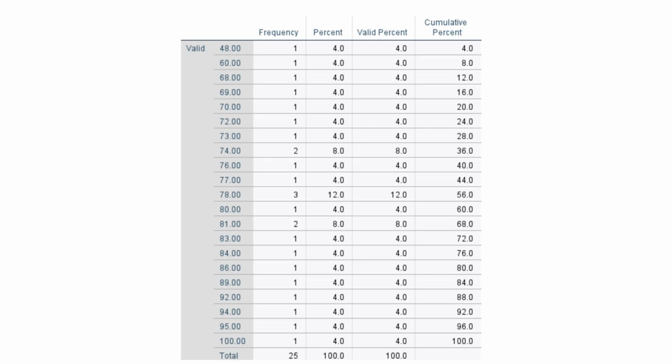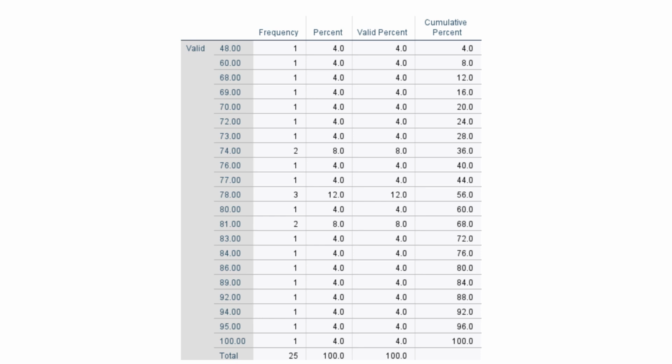Okay, so here you can see the frequency distribution of the data set that we've been using over this lecture series. So over the last 2 lectures, we've been looking at a data set of 25 students, 25 respondents, and their scores on a statistics test. And you can see those scores on the left-hand column there. You can see that the lowest score was a 48, a fail. You can see that at the top. And the highest score was a 100%, in other words, a perfect score. And you can see that at the bottom of the distribution.